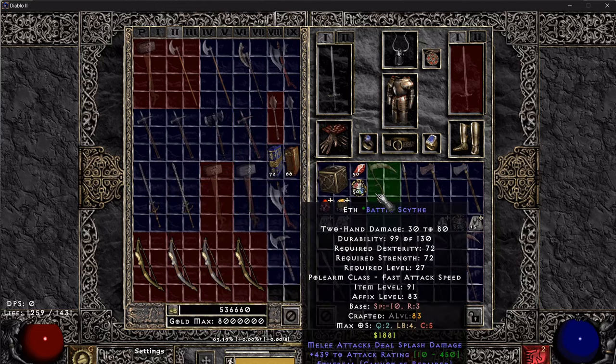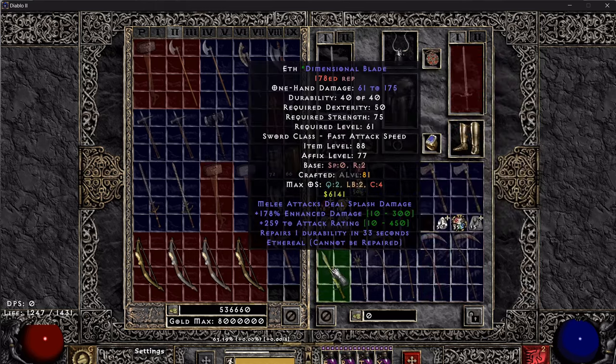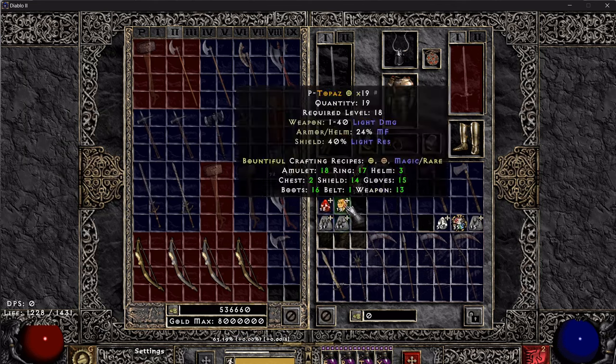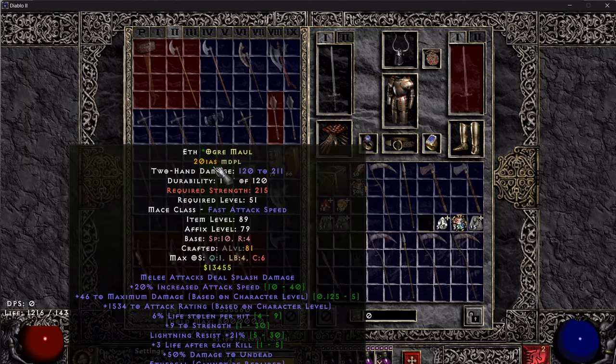Alright, so starting off with the crafting, we're going to do some brilliant crafts on some fast bases over here, maybe some of these up here as well, and then we've also got blood, and then if we run out, bountiful crafts, for the rest of these weapons here too.